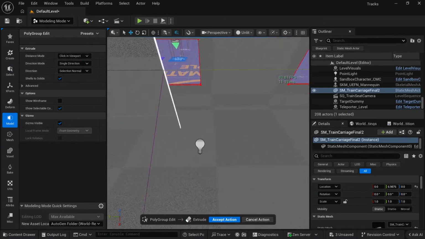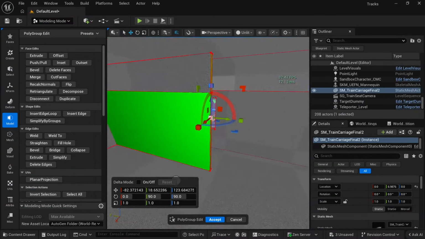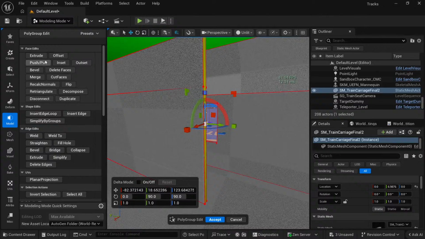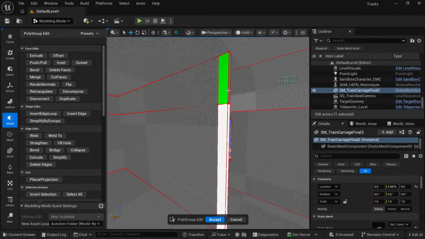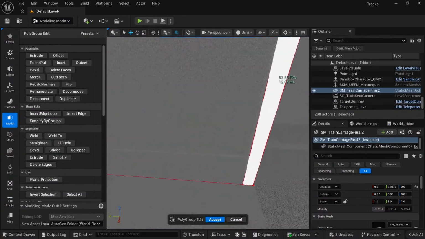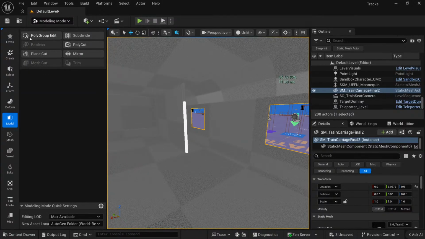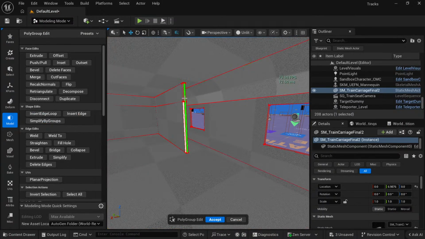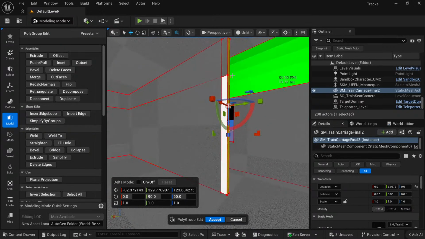Go back to this too. We'll just do like that. And then push pull to there. That's a little bit big. Oh, are you serious? It just undid what I just said. Okay.